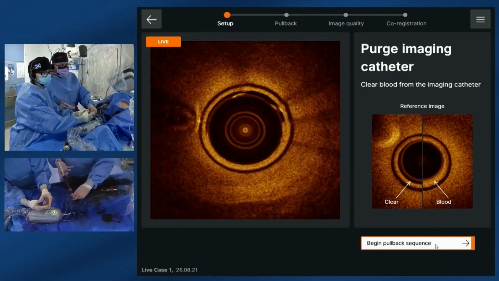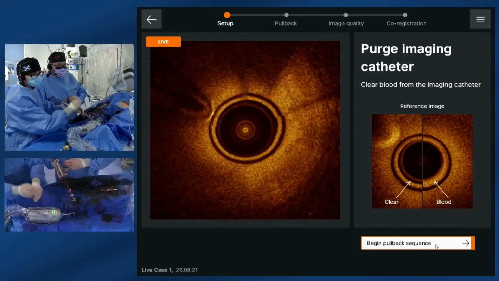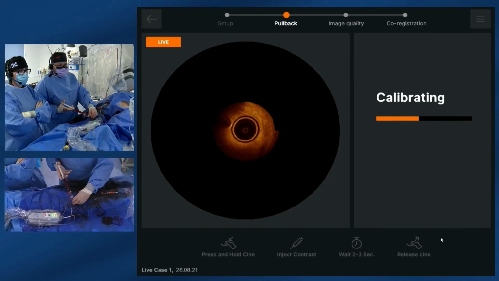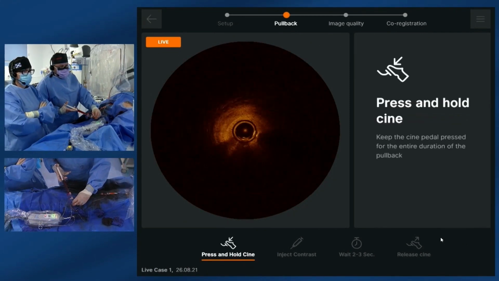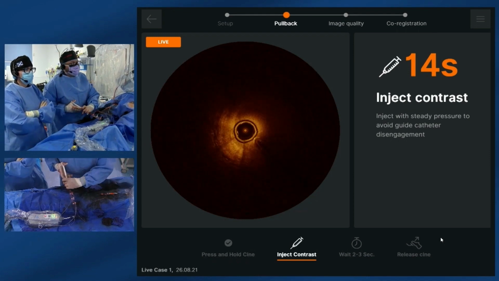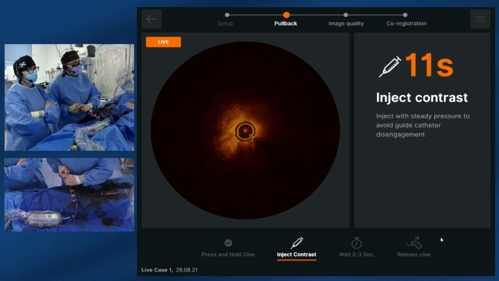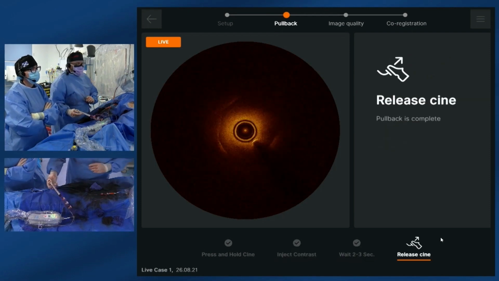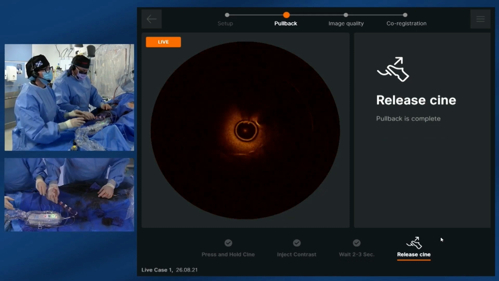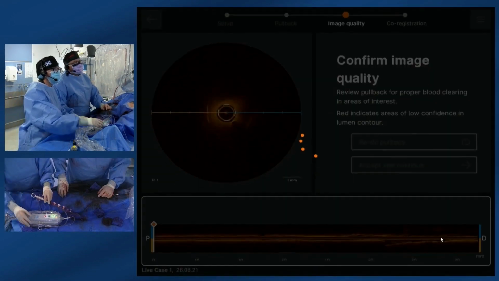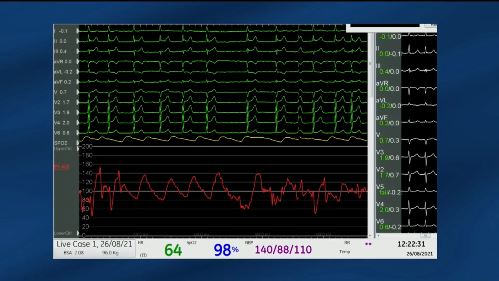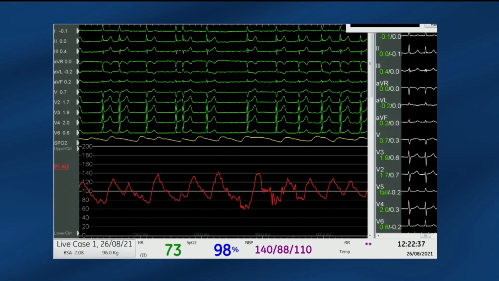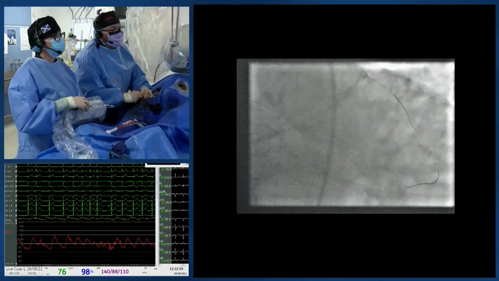Okay, a wee perch. Yeah, you can see there's a little bit of blood in the catheter there. Begin pullback sequence. Begin pullback, yep. We're just coming in now. A bit of slow flow, isn't there, distally? Yeah, there is. Okay, probably a manual OCT run there would have been preferable. I think that really caught us by surprise, Margaret, didn't it? Really, I wasn't expecting that. But that often happens in these types of cases.